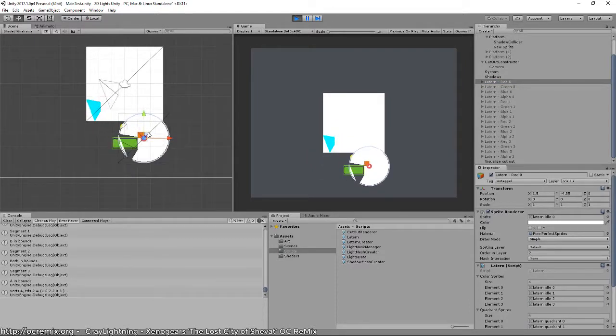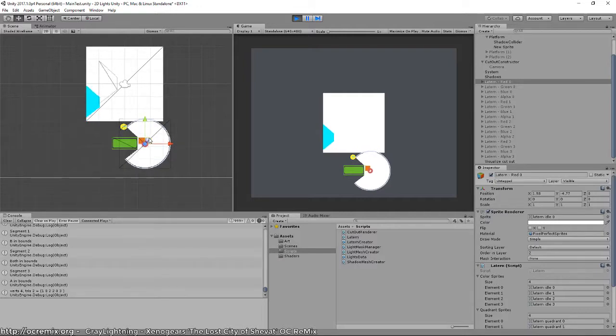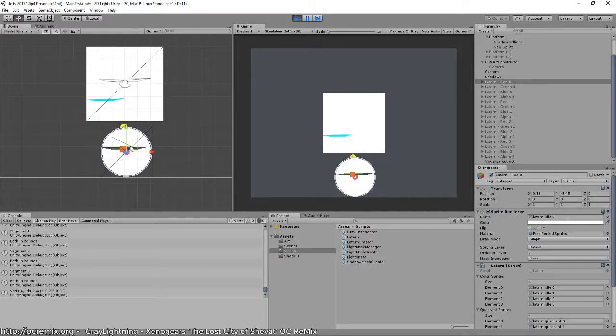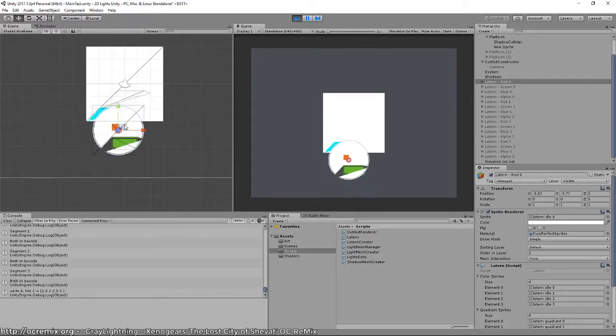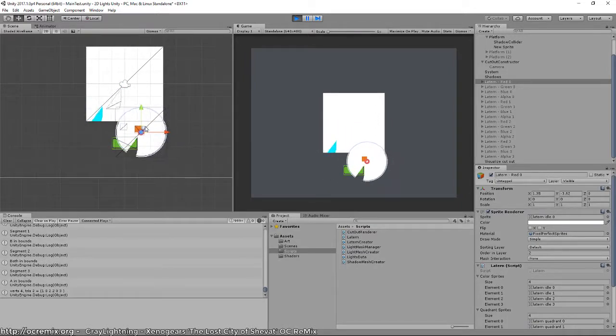Okay, yay, now it works, and we see it only has 4 vertices, which means it's just doing one quadrant. And yeah, it seems to be smooth. There's a little blinking right there.